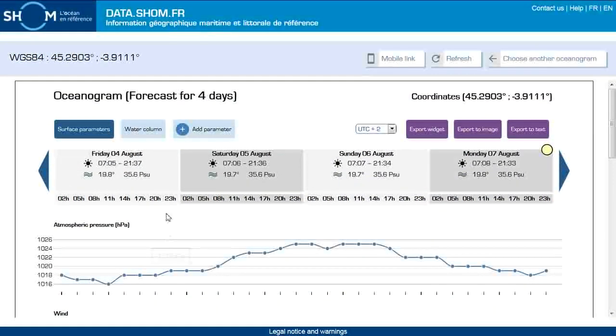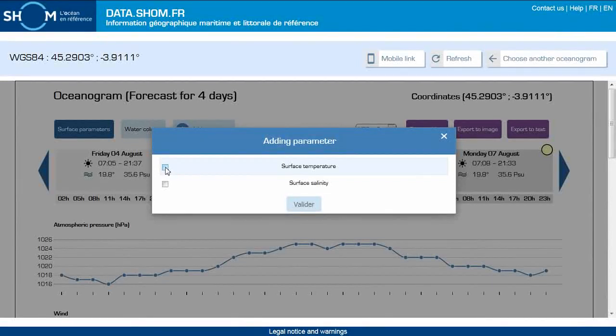You have the possibility to add extra parameters by clicking on the Add Parameter button here, and then you can choose the parameters. For the moment you have surface temperature and salinity, but soon you will be able to choose the wave partitions between wind waves, primary and secondary swells.